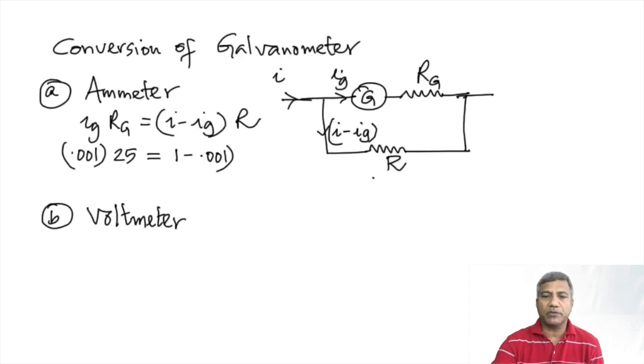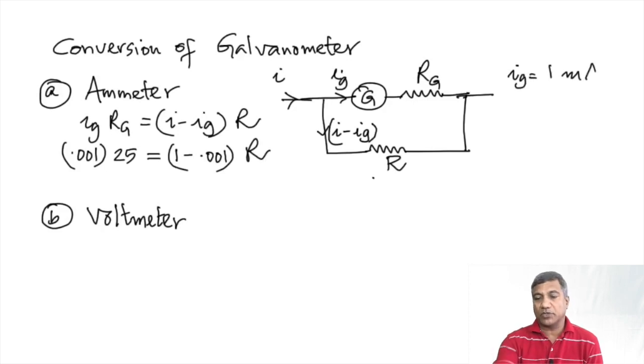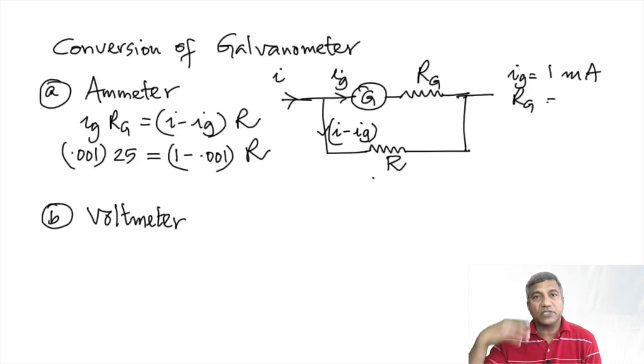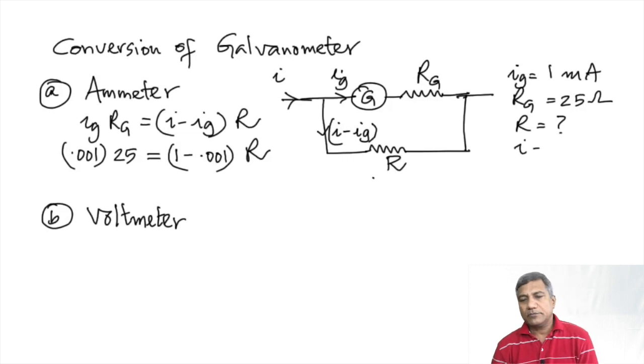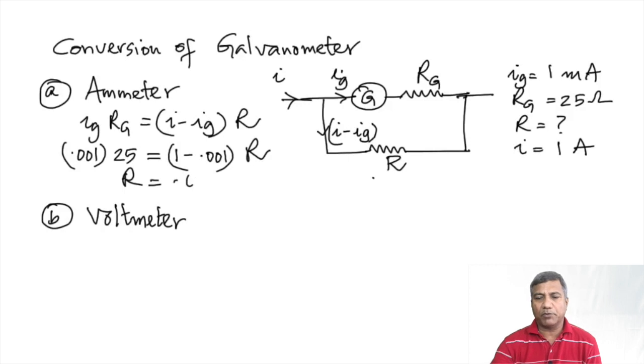That's 1 milliampere. I've assumed the galvanometer to have a resistance of 25 ohms and that we have to measure a current of up to 1 ampere. So knowing all that, the value of the resistance can be easily calculated. Okay, so there. Now I'm writing down the values that I assumed in my head. Okay. So the resistance comes out to be 0.025 ohms.